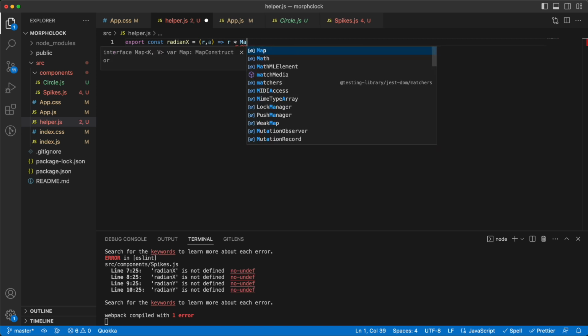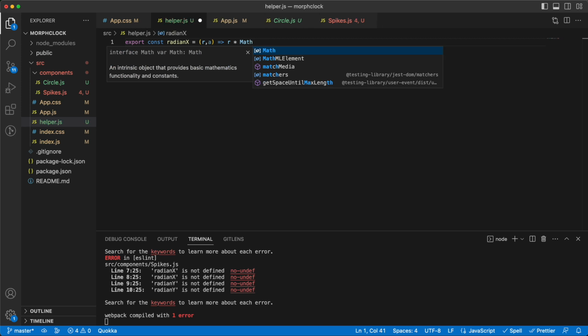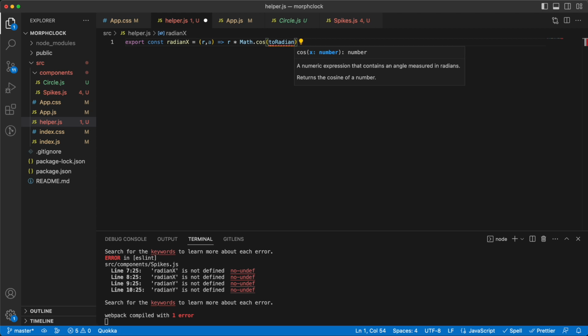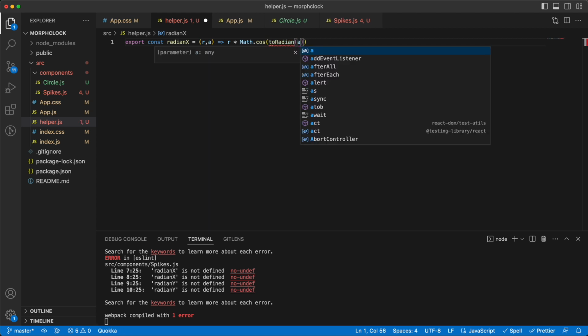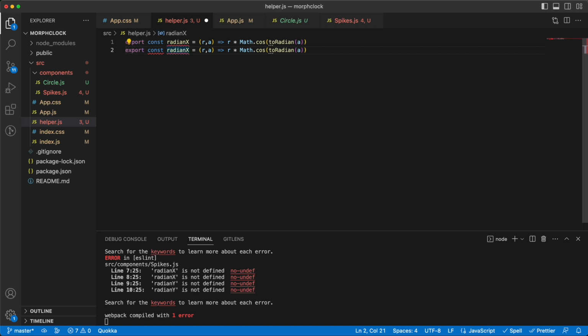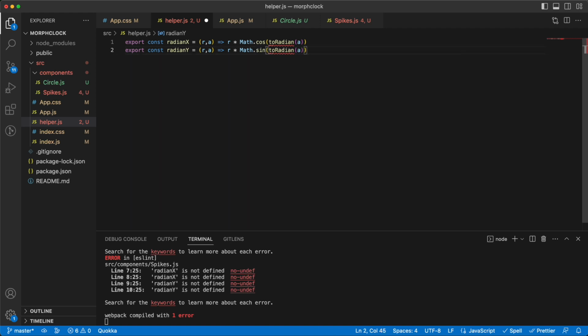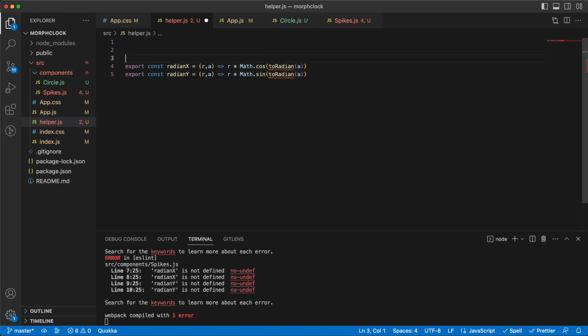So for now let me say that this is toRadian, and I will define this toRadian of that angle. And the radian y is also the same thing, but with the sine value.